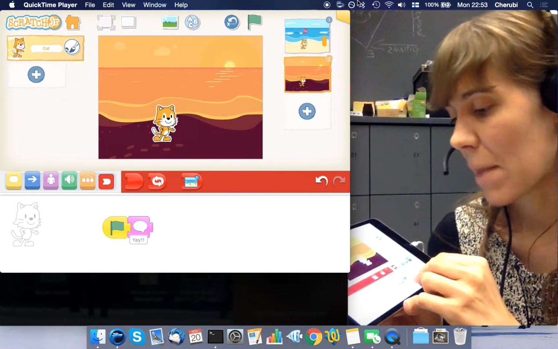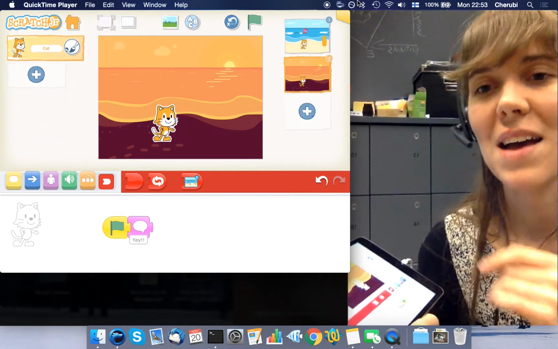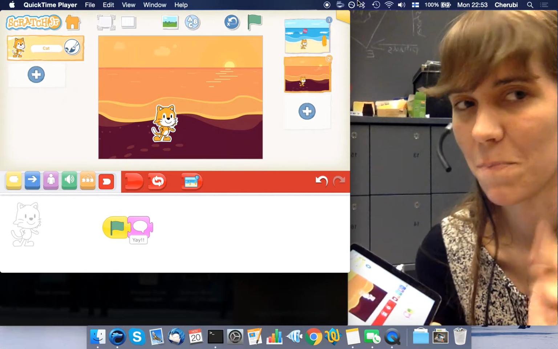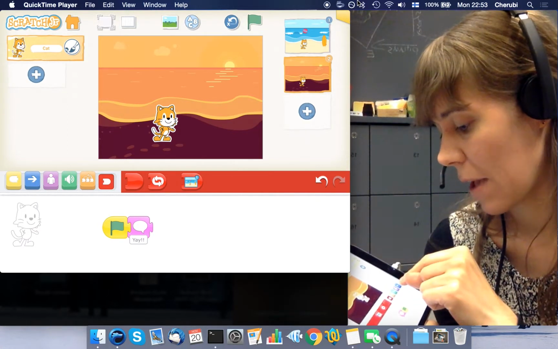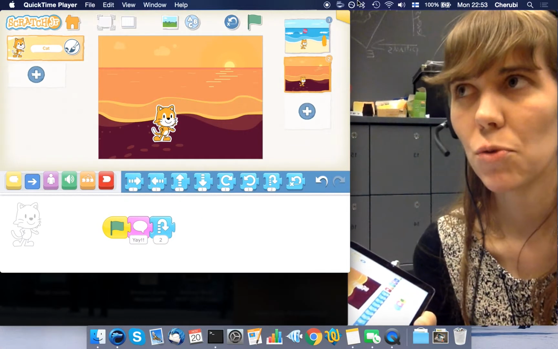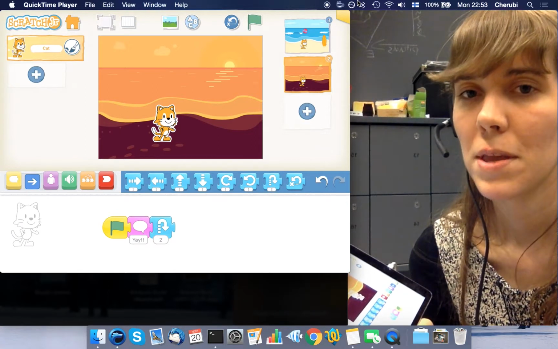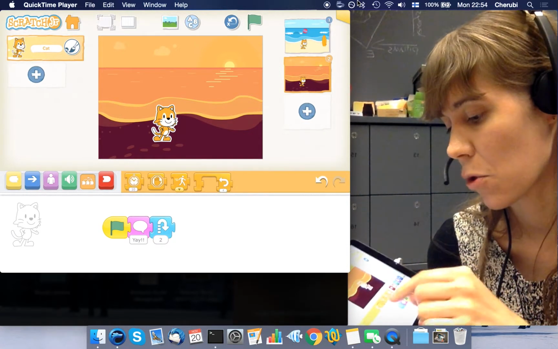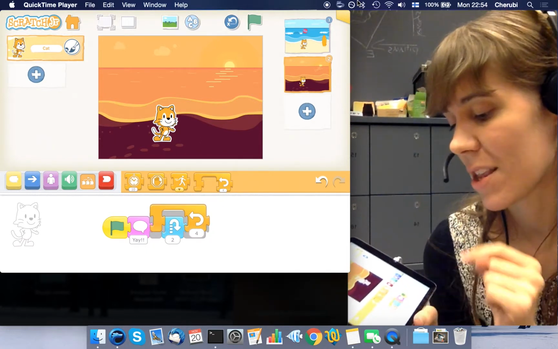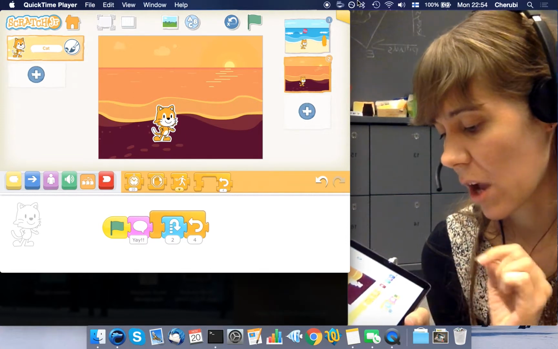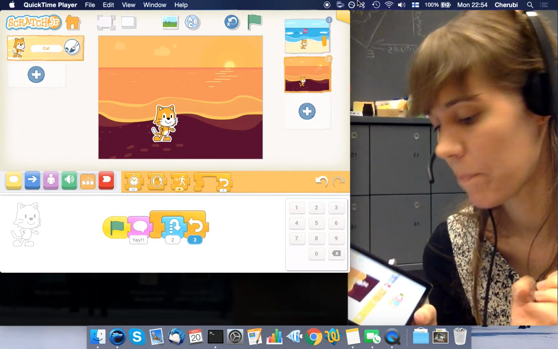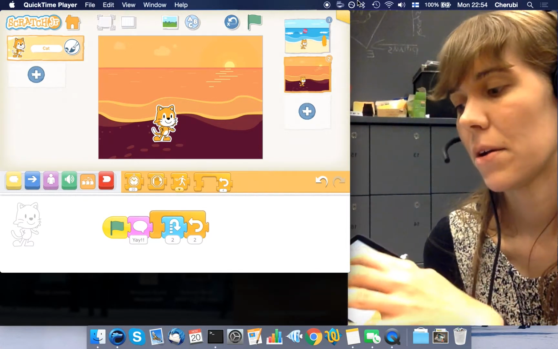Okay, my cat has said yay, and after that I thought it could be jumping for a while, or at least twice. And now I will go to these blue commands to get this jump. And then to make something more times than once, to make something, for example, twice, I will be using this orange command, that is to do something many times. And I don't want to do 4 jumps. I'm quite happy with just 2 of these ones. Okay, and now I can test my game.